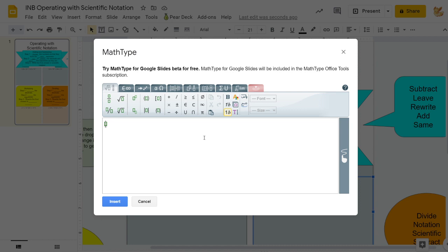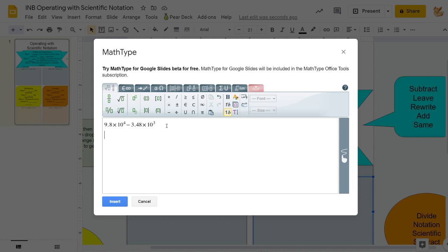I'm going to start by writing what the problem is, which is 9.8 times 10 to the 4th. Then we have minus 3.48 times 10 to the 3rd. Okay, so as you see, I have different exponents. So the first way I can do this is by changing the exponents.